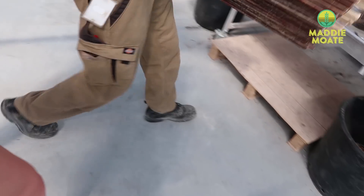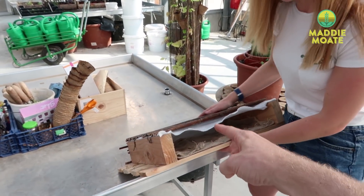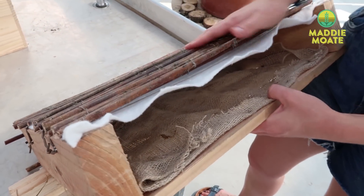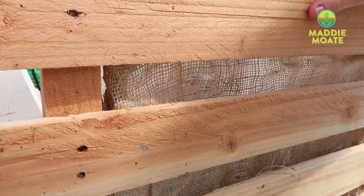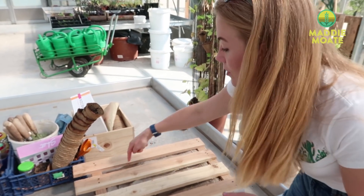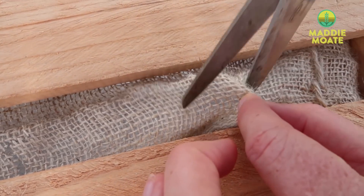We're starting off with a pallet — you can see this here. And then on the back of it we've got some bamboo canes and a piece of felt. So this is just creating a back to what's now going to be a planter. And then at the front we have some hessian — it's sack material. The first thing we need to do is just create some little gaps, and that's where the plants are going to grow. So we need some scissors.